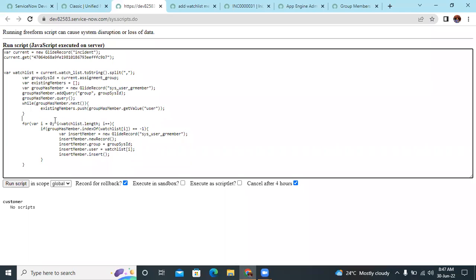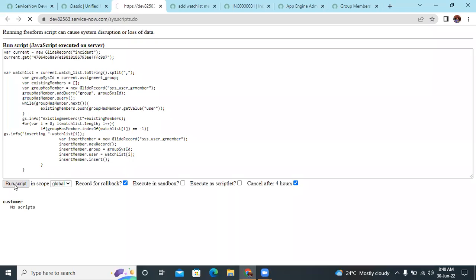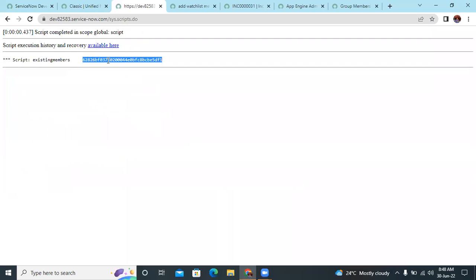Let's write some logs. So I got the existing members: only one user is there, Abel Tuter, but while inserting, I didn't get the others.